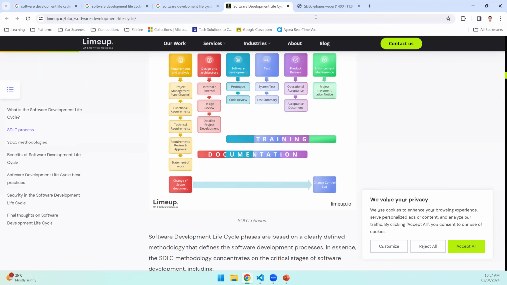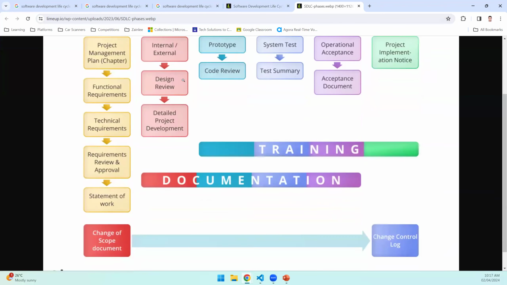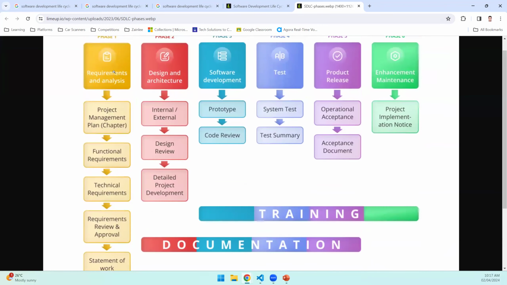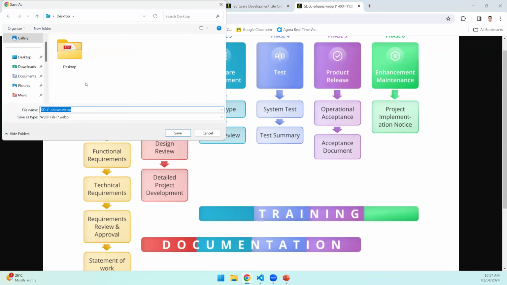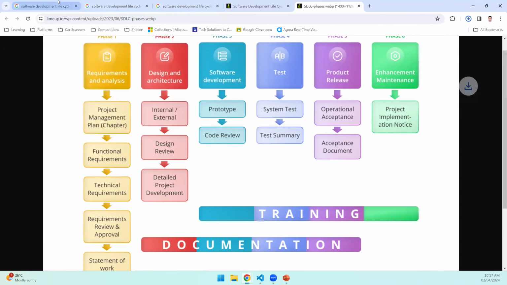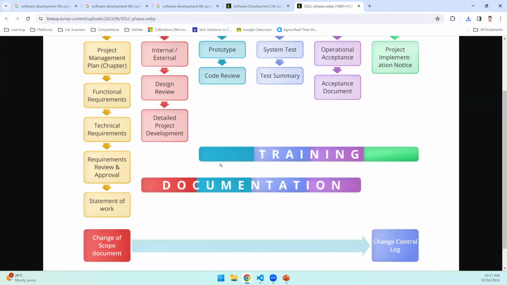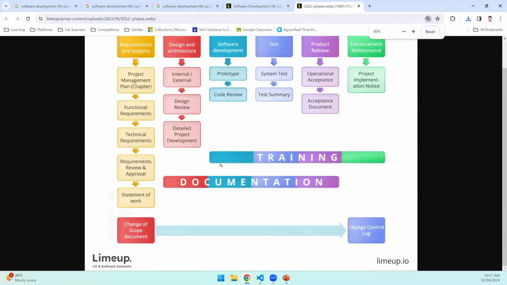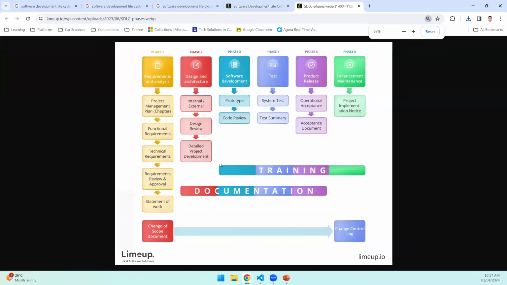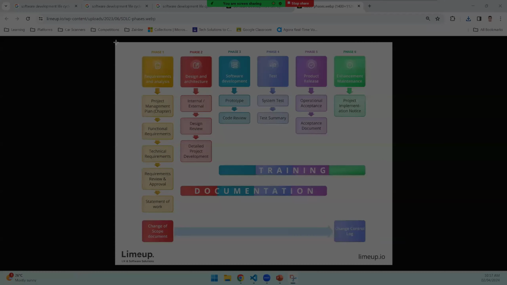And here let's look at this one. I will open this image in a new tab, and this looks nicer. So, requirements and analysis. What I can do is actually save this image also. Sorry, not like this. I save the image as. Okay, right. I do one thing. I will do it like this. Okay, and then I will do a snip.